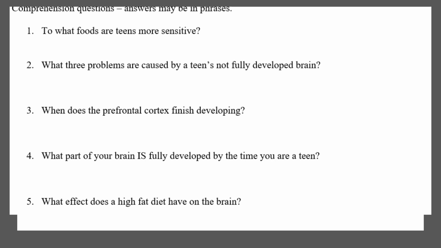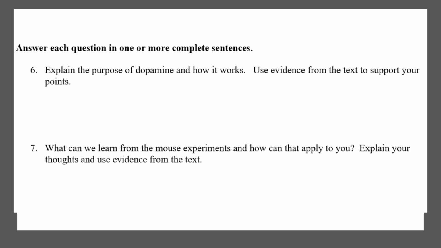So as we're reading the article, we want to see if we can answer these questions along the way. That way we don't have to go back and look for them. Okay, the next 2 questions that we have, with these ones, not only are we going to give the answer, but we have to use evidence from the text to support our answer, which means we're going to give our answer in our own words, and then we need to copy and paste from the text.